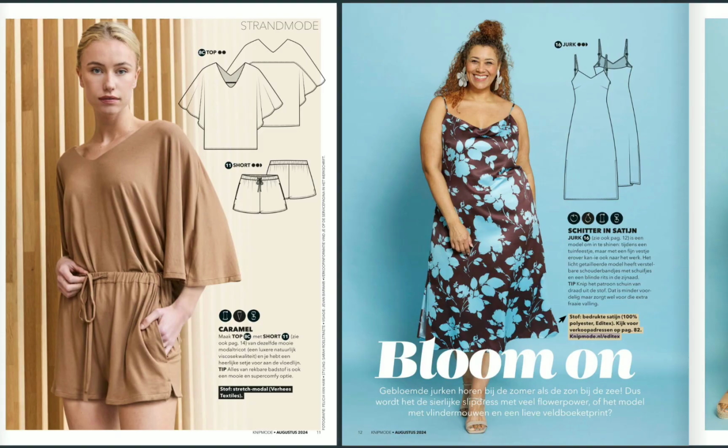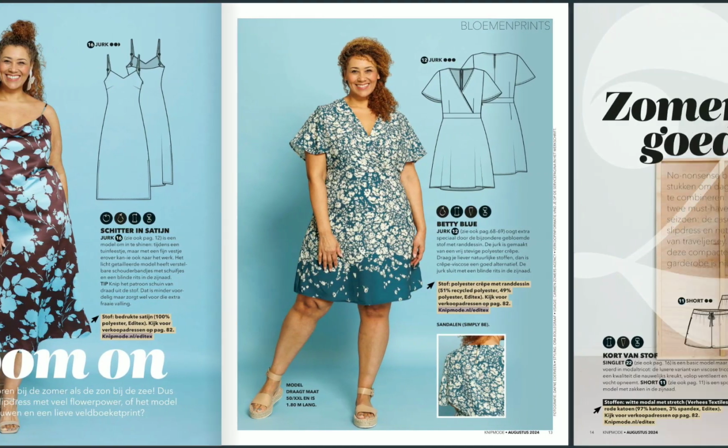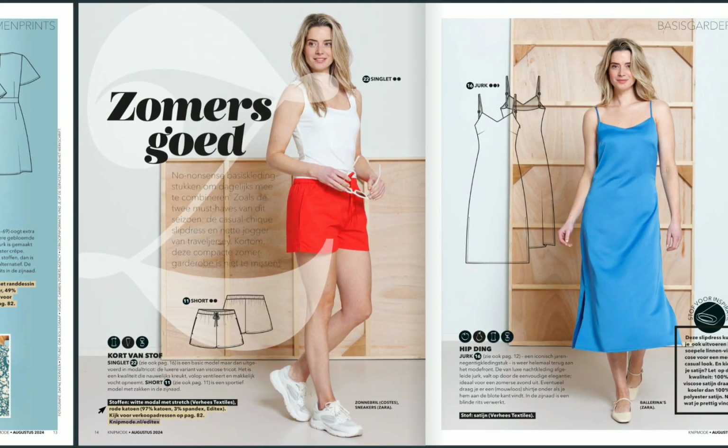And here later, you can see how it's looking. And here later in the magazine, we can see it made actually in a woven fabric. And for this one, they used a red cotton. It does have some stretch, but definitely will have less stretch than that knit fabric from earlier. So I think that's something to keep in mind, what kind of fabric you use. Maybe make a little test garment to be sure that the crotch is going to fit really nicely.